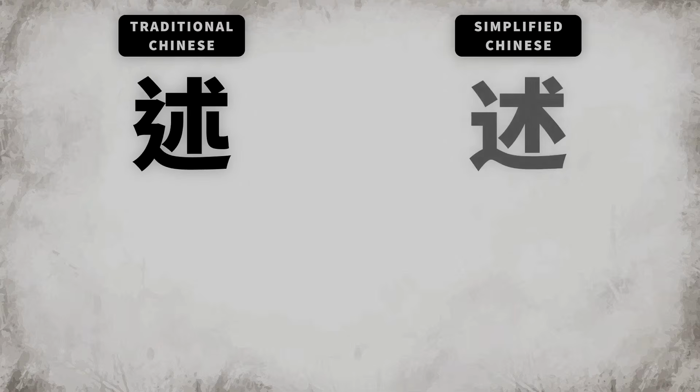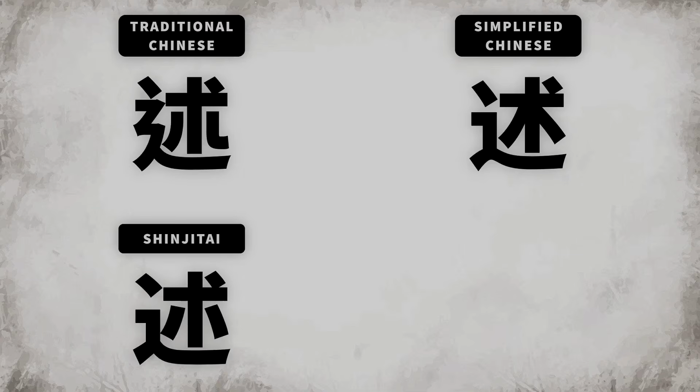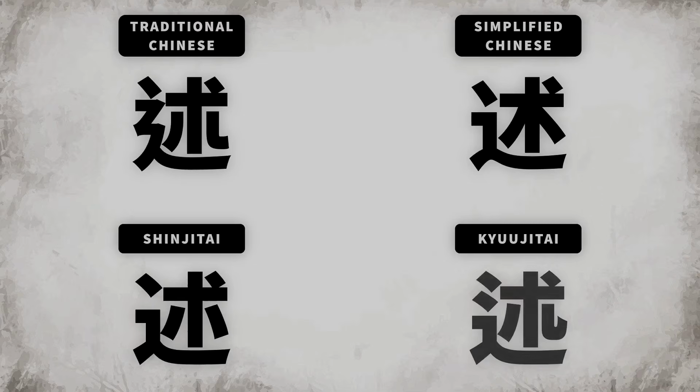So that's a general summary of the differences between Japanese and Chinese fonts. I don't claim that this video is exhaustive. There are many other minutiae which you can feel free to discuss in the comments. Keep in mind that this stuff is complicated. Sometimes, even within one character, traditional Chinese forms will differ from simplified Chinese forms, which will differ from Japanese forms, which will differ from Japanese forms from before kanji were simplified.